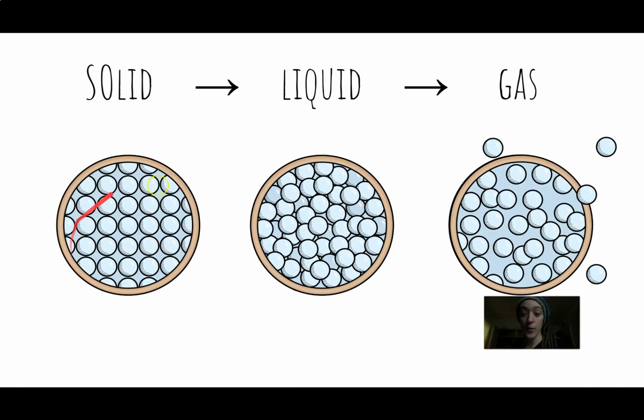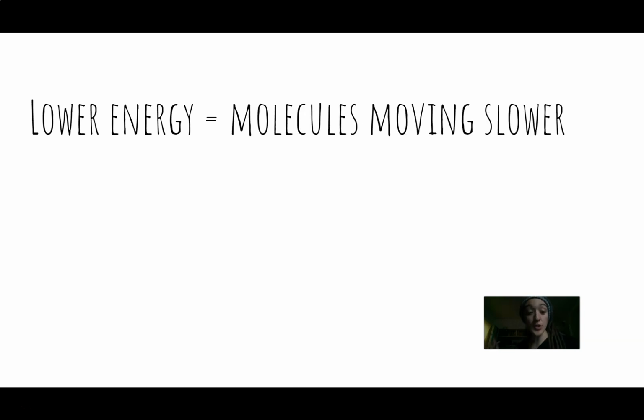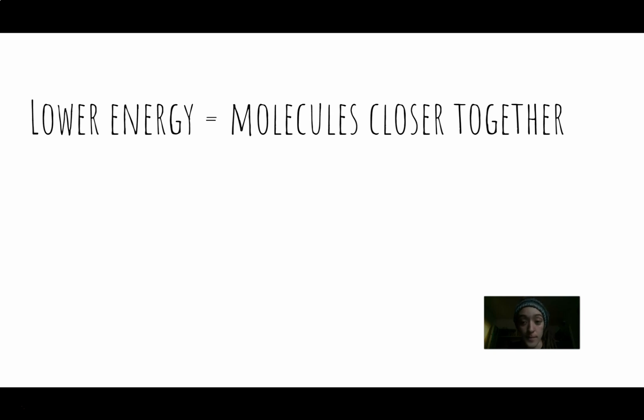So that's like when you go from a solid to a liquid, which is melting, or from liquid to gas, which is evaporation. That's when you're adding energy, right? Molecules are spreading out and moving faster. And then lower energy means lower temperature, right? So that means your molecules, if we go the other direction on the scale, are moving slower and they're moving closer together.